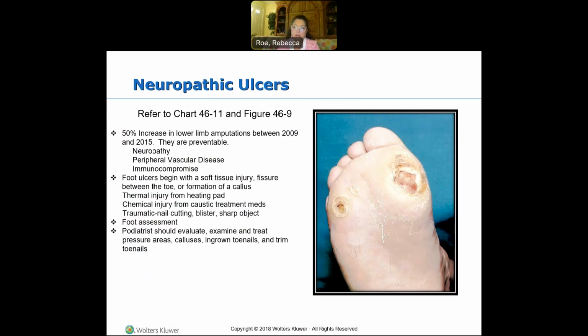poor healing. Because their feet are so dry, you can see how cracked and dry the skin is on their feet. There's virtually no skin, like toe prints or skin whorls or anything. It's just very smooth skin. And so these require a podiatrist to check their feet. If they have calluses, they should not attempt to do anything at a foot salon or nail salon. They should go to a podiatrist to examine and treat pressure areas.